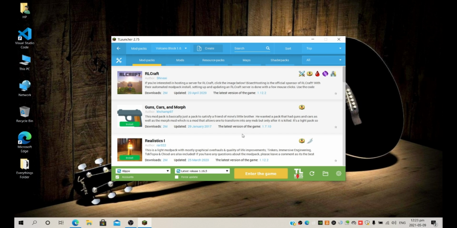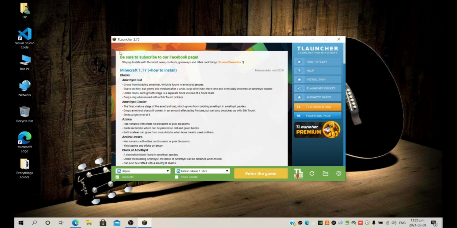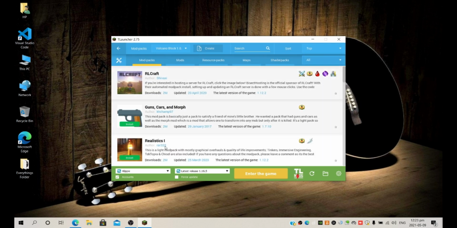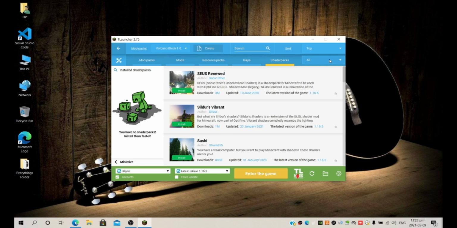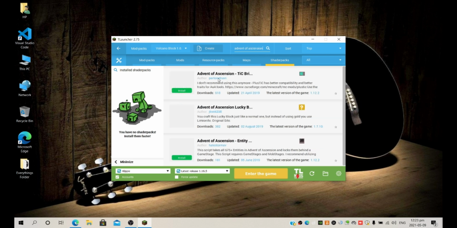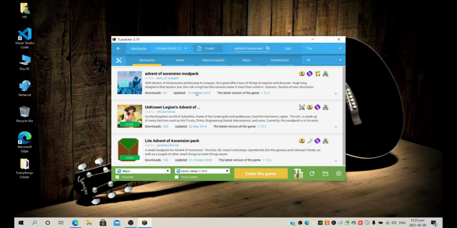But once you're here, don't stress. If you want to go back, just click at the top left and bam, you're back. So we want to be here in the TL mods area. Over here, you can select your mod packs, your mods, your resource packs, maps, shader packs. You can sort them. You can search mod. Let's say I want Aether, however you spell that. Here it is, actually the mod pack, I mean, here it is. An awesome mod, by the way, I recommend you try it out.